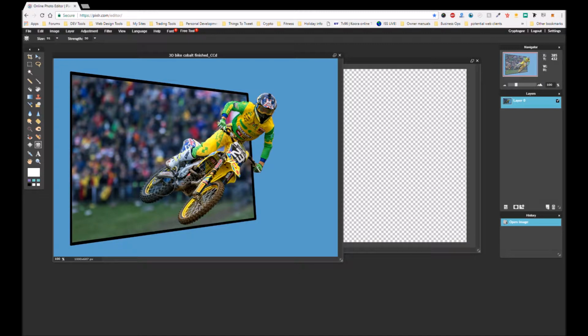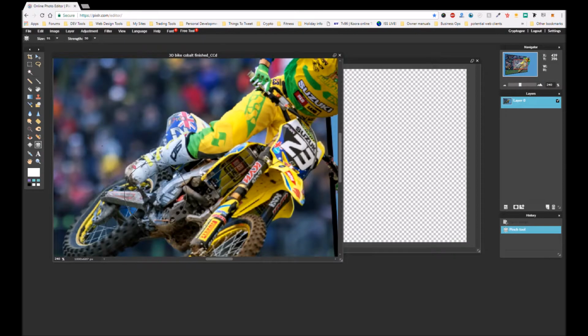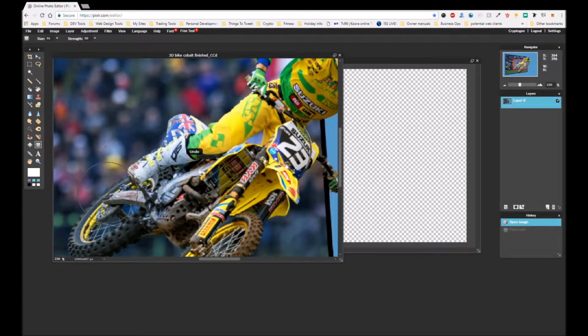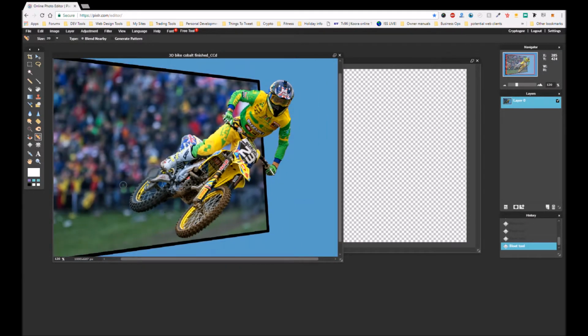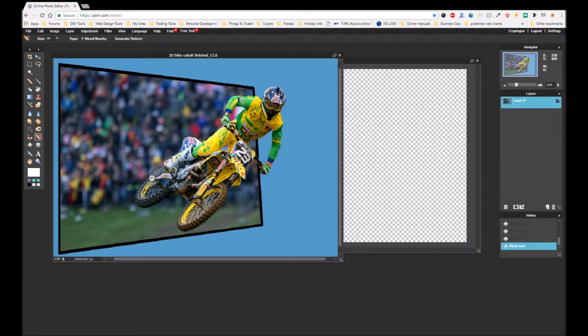So, he's popping out of that screen, so we might say there's kind of a sucking effect, so we would have done something like that. If you can see what I did there, I'll just undo that. You can see how it warps there. I don't want to catch his toe because his toe is already out of the screen. Control Z. Or we could have done bloat, and bloat kind of pops it out. That would have been quite nice, I think, to have done something along those lines. I'm not going to do it now, to show him popping out of the screen. Anyway, that's a little bonus for you.